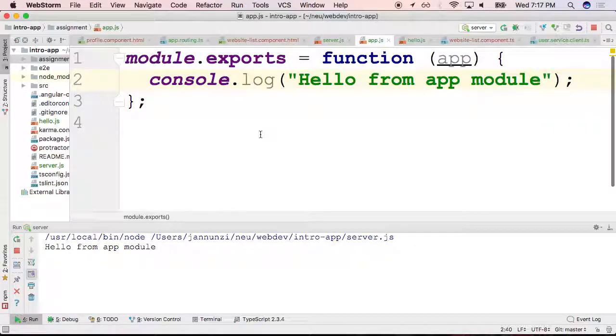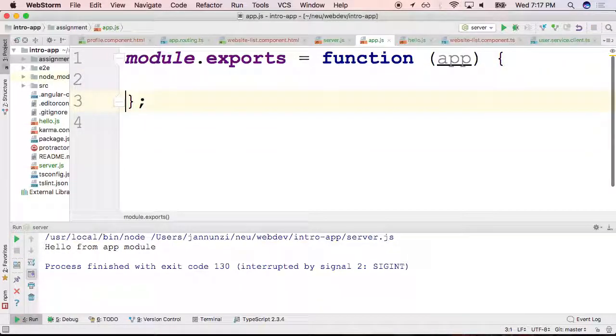Awesome. So let's stop the server. What we're going to do here is that this is going to be the entry point of our entire application. So here we're going to have to connect to the database, declare data models and schemas and web services. We're going to have to do a lot of things in here. But for this assignment, we're only going to focus on moving all the data manipulation from the client over to the server, and we're going to expose that data through web service APIs. This is the focus of these couple of weeks.